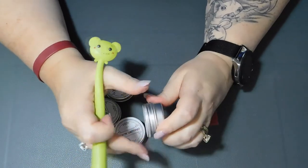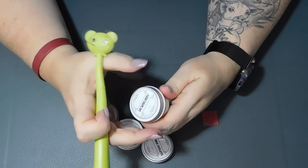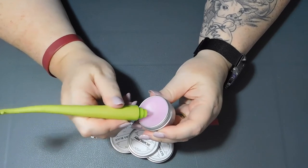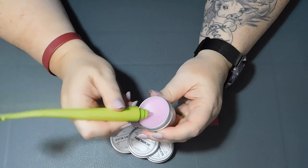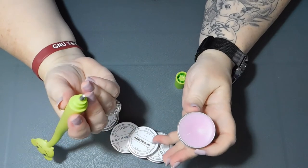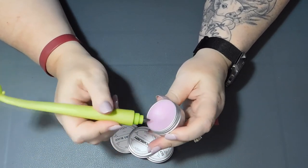What should I do first? Let's have a look. I think I might go with dewberry first. Oh, not quite a match to my nails. So she said you can scrape across the top. Yeah, that's filled it up. Oh my god, this will last forever.